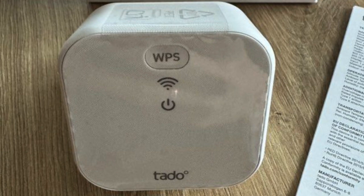All we're going to do is unplug the device. Then we're going to press and hold the WPS button, and we're going to hold that button as we plug it back in. As soon as we plug it back in, we're going to release it and then press and hold it again.